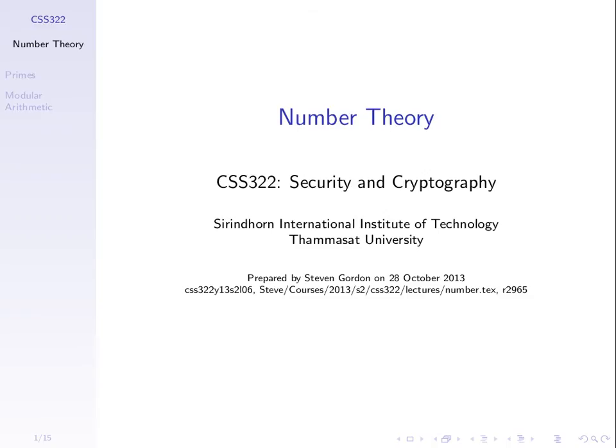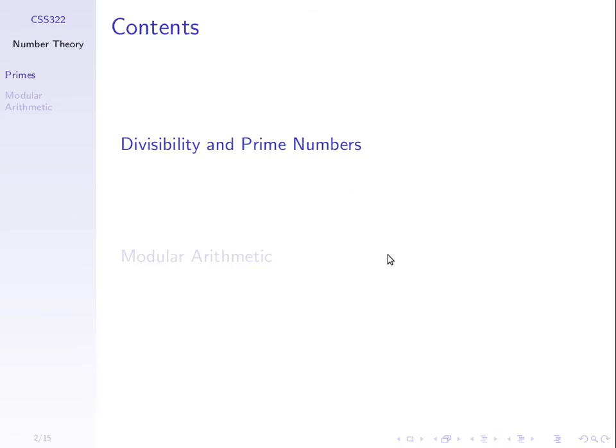But to understand some aspects of public key cryptography, we need to review some number theory, some very basic mathematics. What we'll start today, you probably know half of it. Maybe you forgot it, but you've learnt it at some stage, so very simple. But it will lead to some concepts that we'll use when we look at public key cryptography, so we need to know them now. I'll introduce or refresh some concepts, give a few very simple examples today and maybe even a little bit next week. We'll mention divisibility, some aspects of prime numbers, and then modular arithmetic.